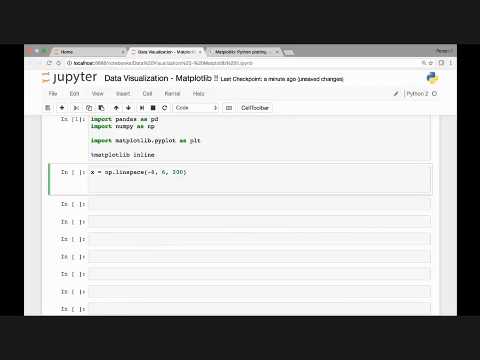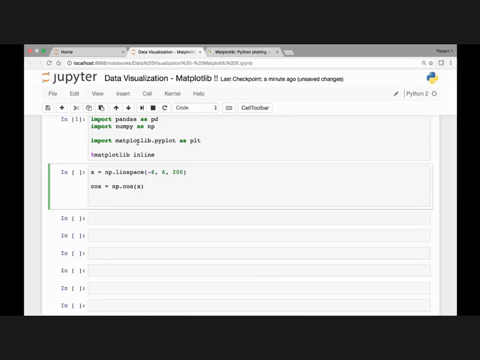And for our y-axis, let's draw a graph of the cosine function. So we'll store it in a variable called cos for cosine, and NumPy has a cosine function, so we'll call NumPy's cosine function and then pass the x variable we defined earlier. So this will calculate the cosine value of each of these points defined here. Okay, so we'll use this as our x variable and this cosine as our y variable.